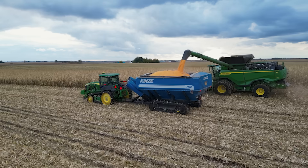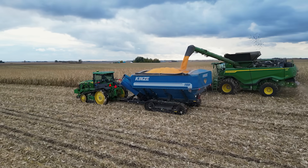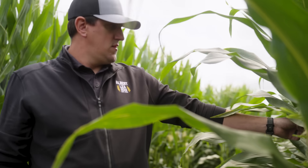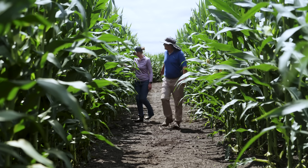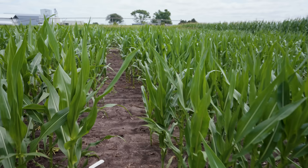The corn product research is led by Jake Hansen, our product manager, and we work in partnership with Encore Genetics, based in Kelly, Iowa — a company we're part owner of. They randomize and replicate all these plots, some put in by themselves and some cooperatively with other corn research organizations. We bring all the data back in the fall to see which hybrids are yielding the most, which stand the best, and which have the best disease resistance.